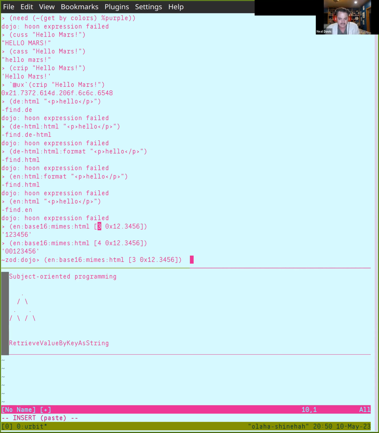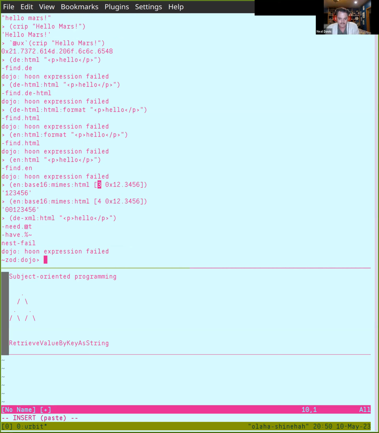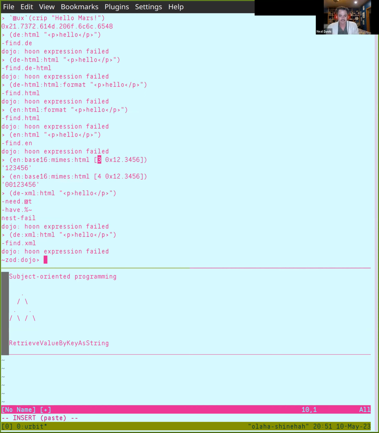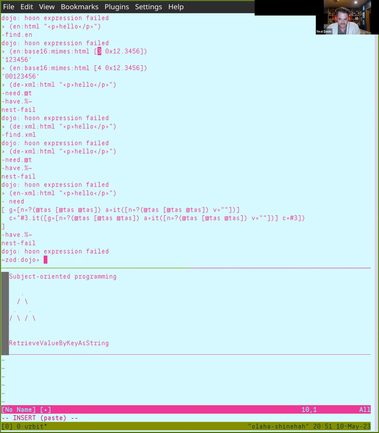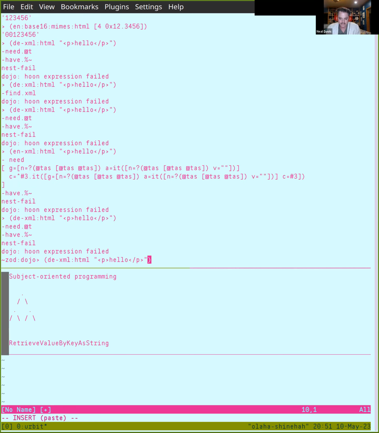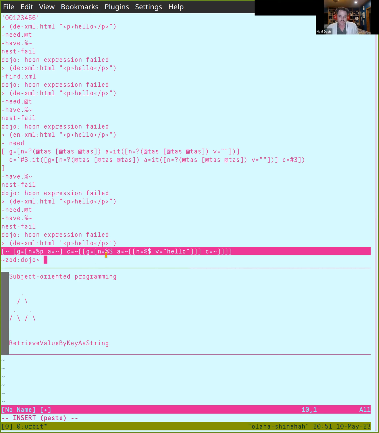Oh, it's DXML, that's right. Let's try this one. Well, it's something. Anyway, I don't want to spend my whole life trying to do it. Oh, maybe it's in XML. Oh, good grief. Yeah, this is the problem, sometimes you end up with these Urbit commands that are a little bit crazy. This one, oh, that wants it as a chord. Maybe that's what's going on. Okay, there we go.